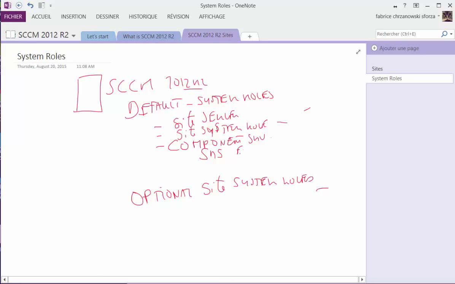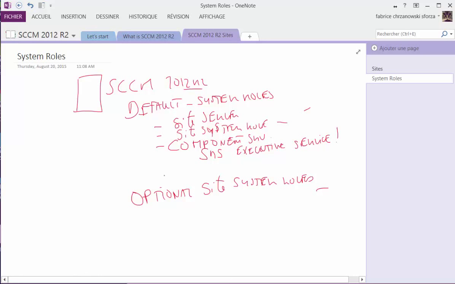This is really the engine, the executive service. It's required for all the other roles, like we'll see the management point and distribution point. It's very important. It's really the core, the engine.